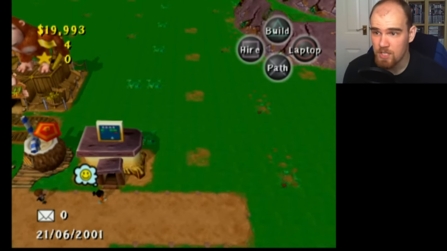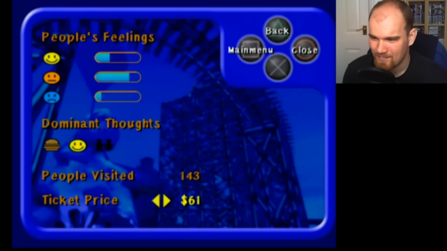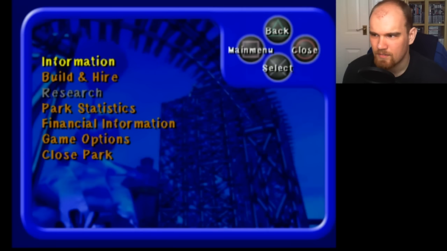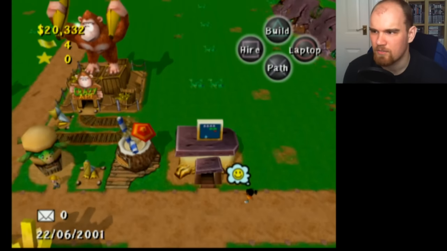Ticket price is too cheap. Well, we know what that means. Let's try 75. Let's try our luck. Hang on, should I have backed out of that or should it? Oh no, it does stay. Okay, good.